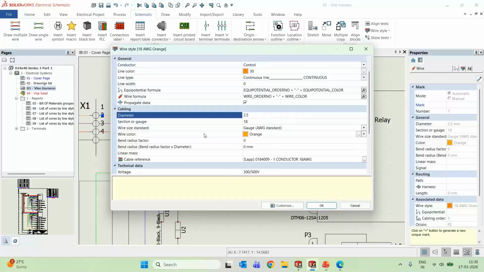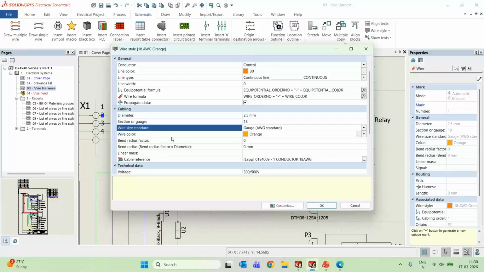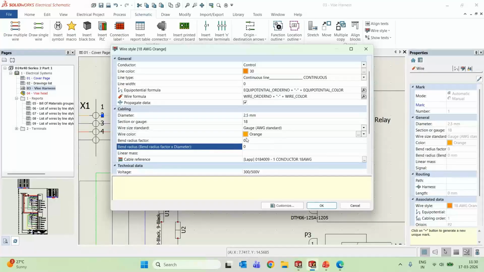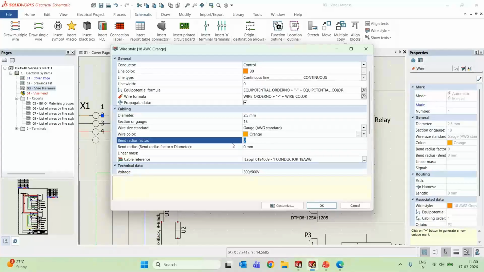Same way we have for cabling diameter, we have section gauge, and then we have wire color standard. Bend radius factor, bend radius, the formula, you can see 2.5. If I just give it here as 1, automatically the bend radius is updated.